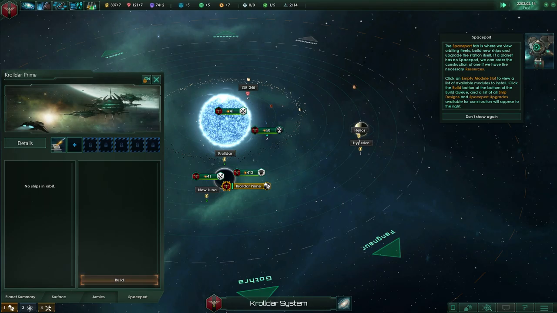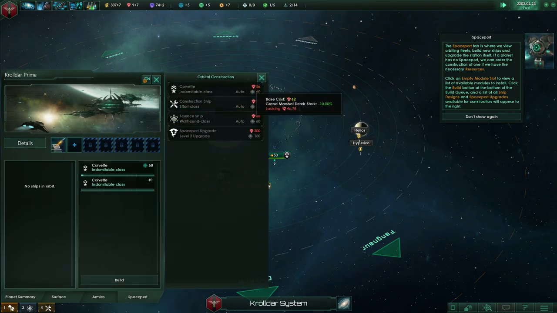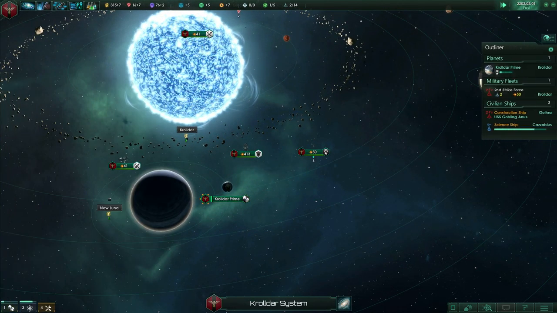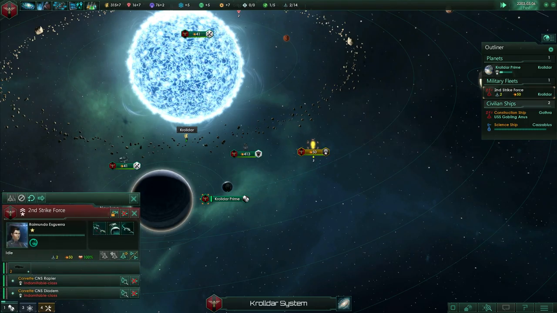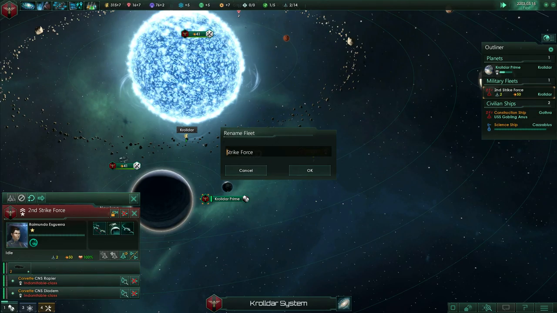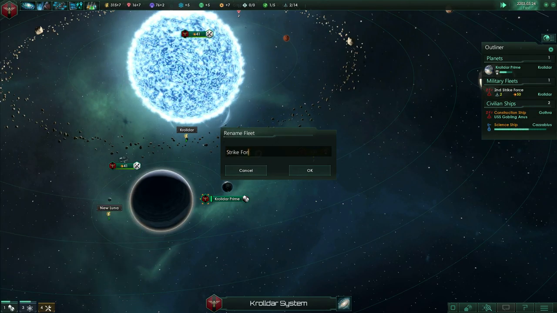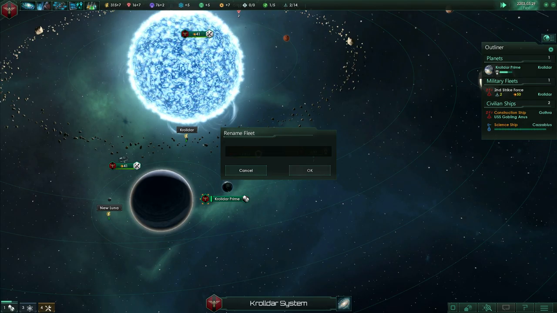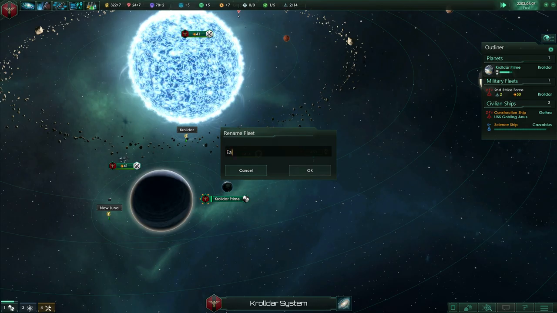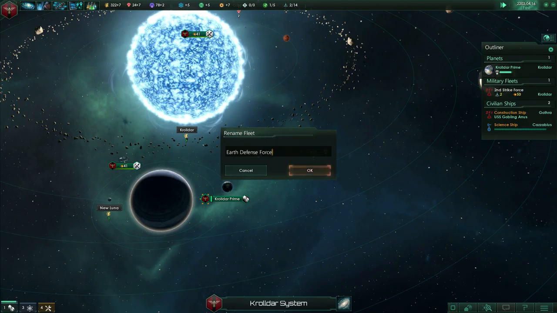That's really weird. And let's build some more ships, please. Let's get us two more ships. And we're going to rename you also. So I'm going to name this after a game that I played when I was a child that I really, really liked on the 360. It's going to be the Earth Defense Force.